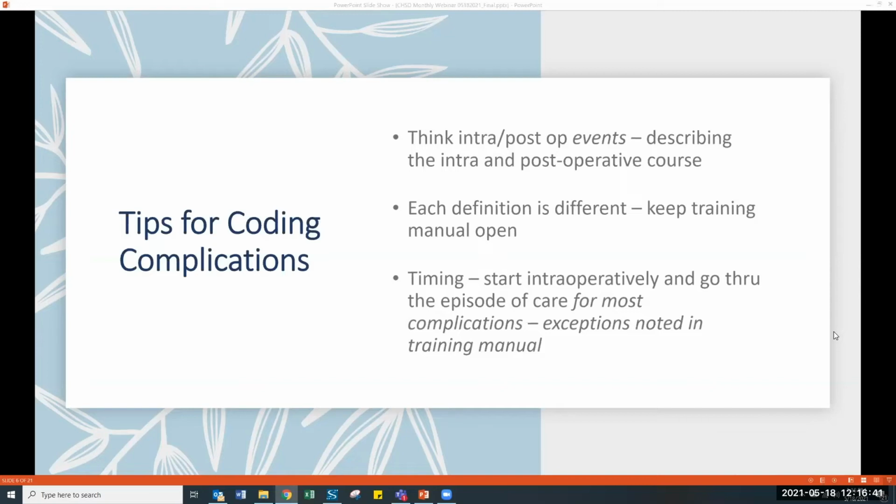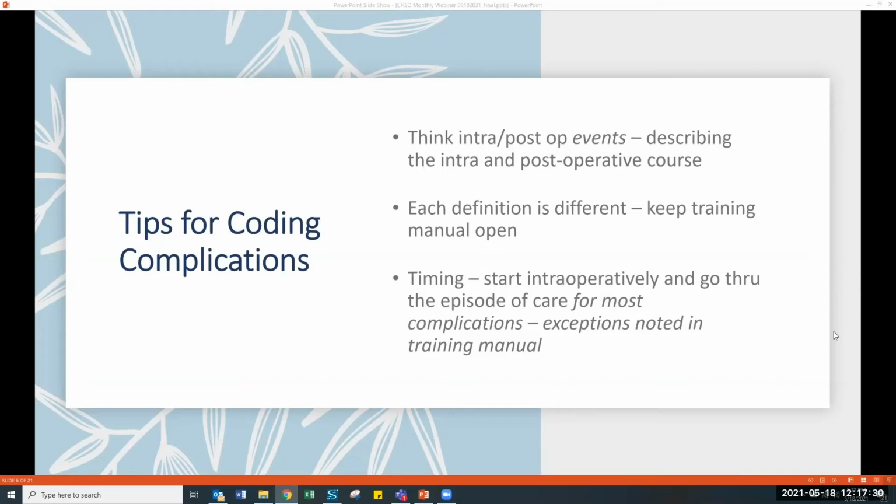I also would advise to know that every definition is different. So while the time frame for coding our definitions is spelled out pretty clearly, I think you should keep your training manual open to understand that each of those definitions has nuances to them and some extra tidbit information. So if something were to happen in the OR, let's say an arrhythmia while the bypass cannulas are in, we're not coding those. Same with cardiac arrest, whereas other complications are fair game, and we would code them in the OR even if the bypass cannulas were in. So I don't think that there is a way to ever code data within any database without having your data dictionary or your training manual constantly open. And so I think just refer to it all the time as you're reviewing your patient cases for complications.